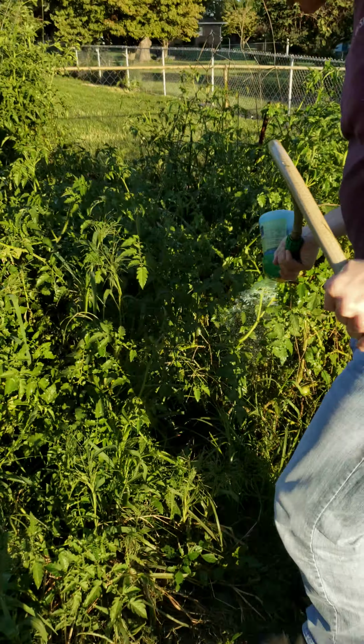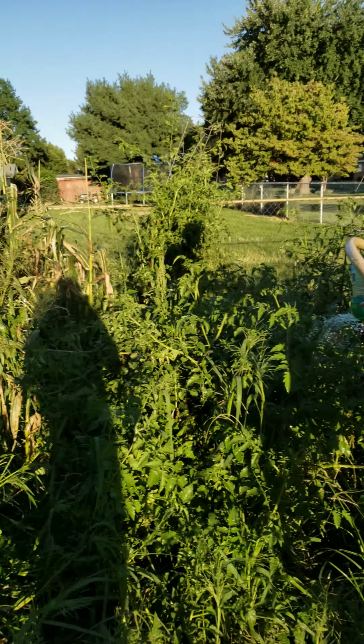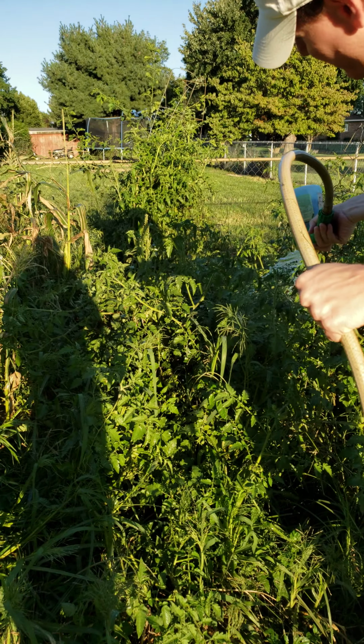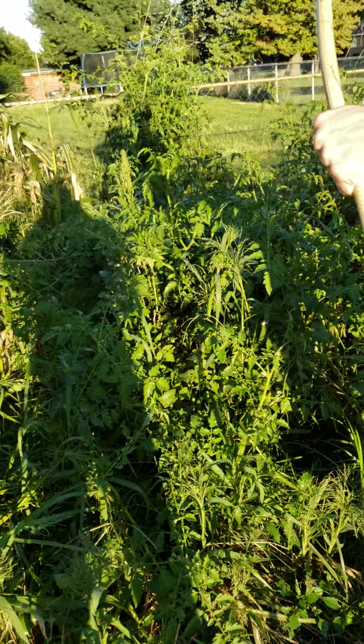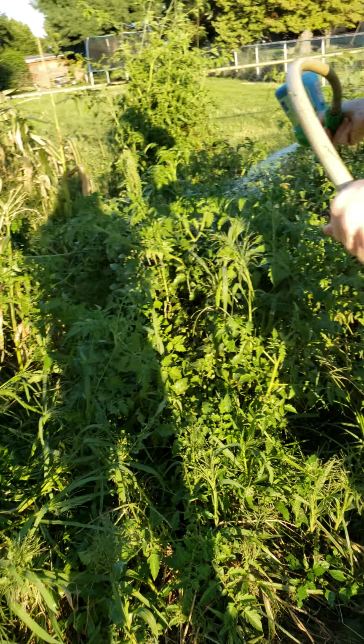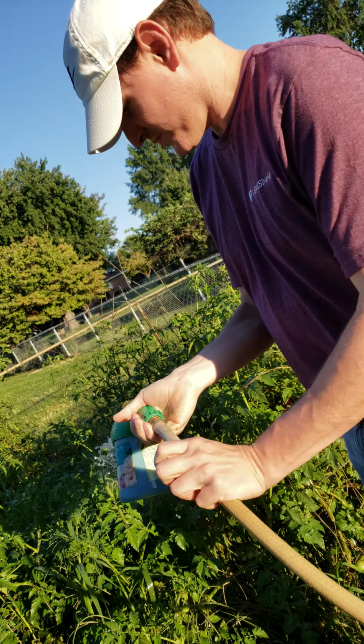Gonna have a lot of tomatoes here pretty soon. You see all the tomatoes in there? They're starting to turn. So cool. Those are all yours, you know that, right? You did a good job. I'm always proud of you. You know I'm always proud of you.